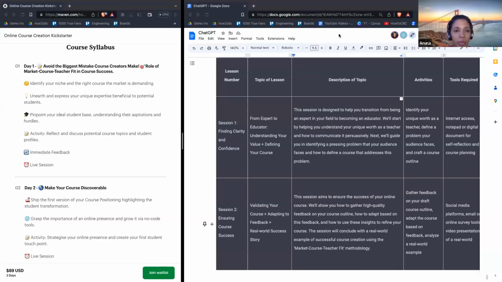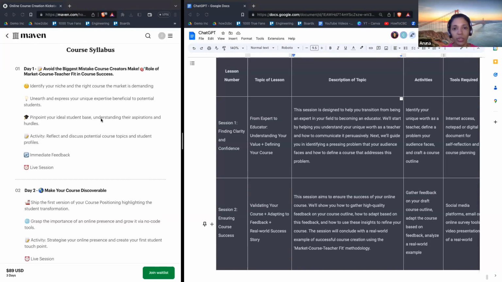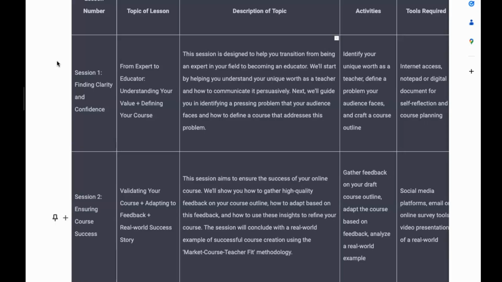Okay, so here we compare the course syllabus that we have on our landing page, which was like a rough first draft of the course syllabus we wanted to put up, with a detailed sort of course syllabus that Emily has just now provided us with. So let me quickly say what I like about Emily's response. She's kept it to 2 sessions, and I particularly like her description of a topic of each session.